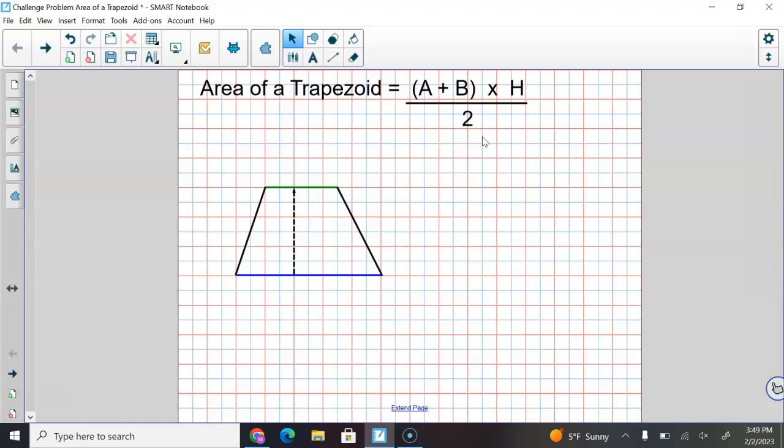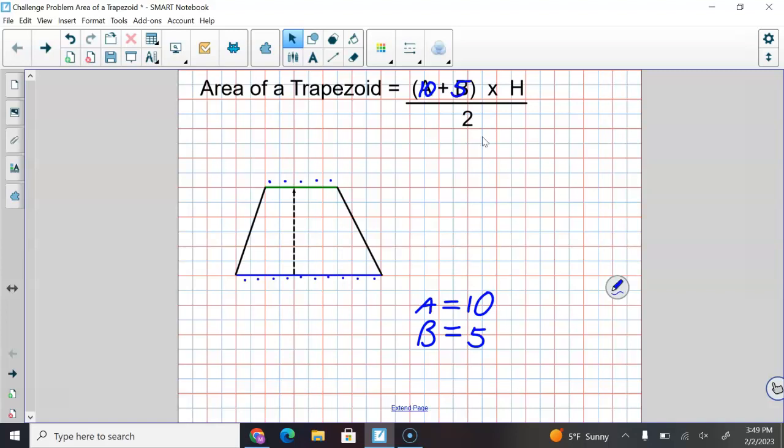So we know, I'm going to write this out here, that A is equal to 1, 2, 3, 4, 5, 6, 7, 8, 9, 10. So A has a length of 10. And now I'm going to figure out what B is. B is the top side, and that one is 1, 2, 3, 4, 5. Okay? And so the formula says that the first thing I'm supposed to do is add those together. So let me write that up. I'm going to write a 10 for A, and then a 5 for B. And it says add those together.